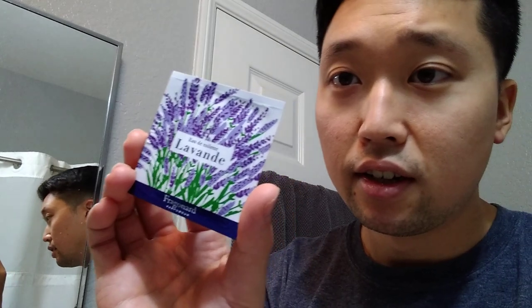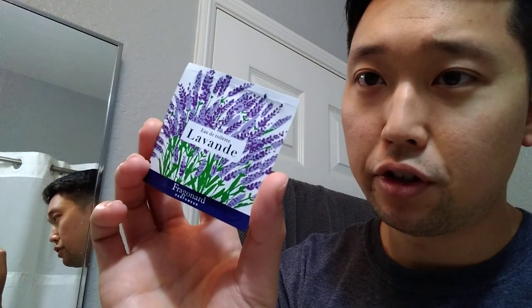Anyways, I guess you can add fragrance samples for free, so I got this one. I'm not sure what this is, but this is a Lavender EDT from Fragonard. I can't really smell it from here, but it's from France. Maybe I'll try it out later.